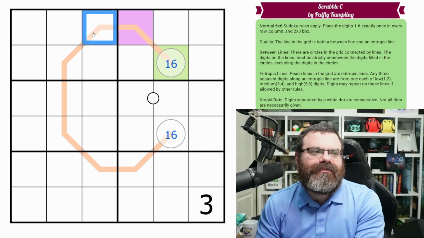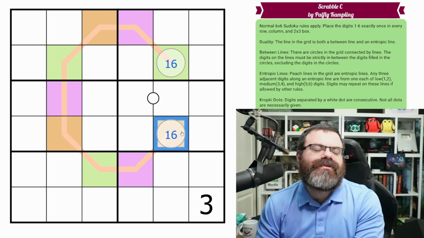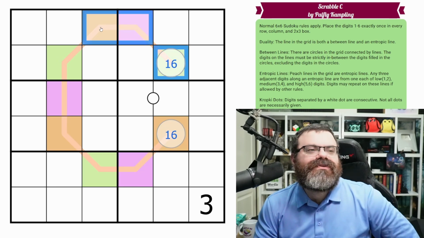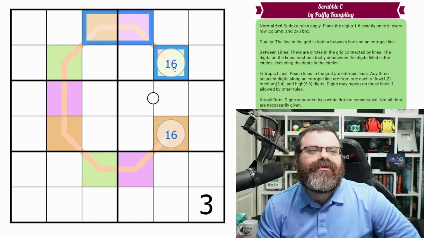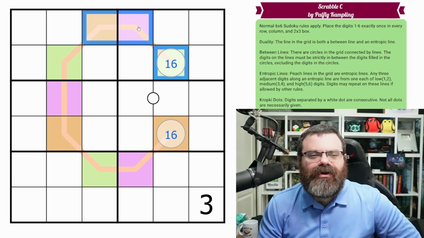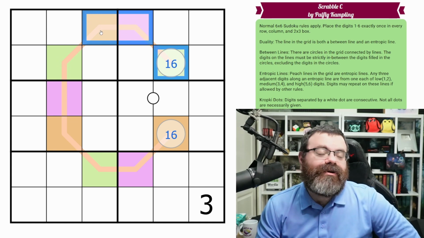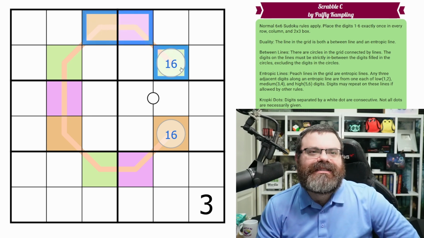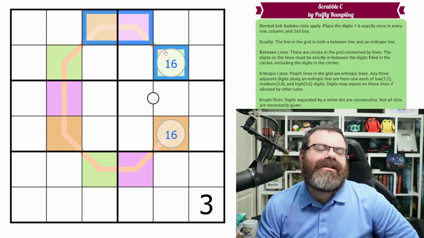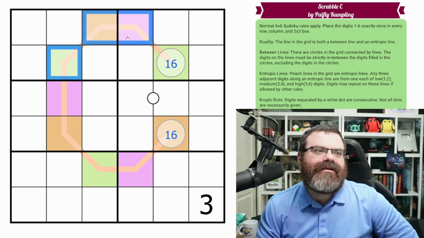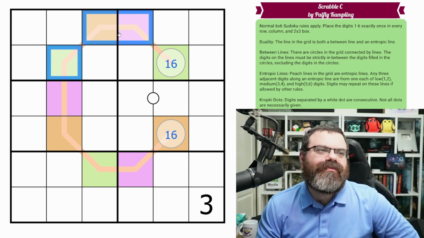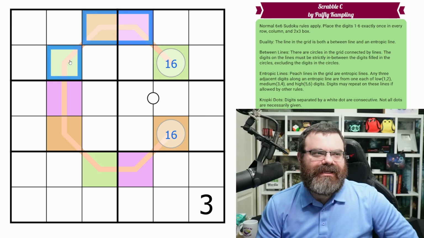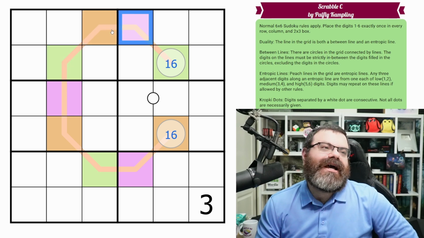Now I'm going to color this line. Let's just go green, purple, orange, green, purple, orange, green, purple, orange. Why have I colored it this way? Well, this group of 3 needs 1 of each. I don't know if green is low, medium, or high, but we're going to say purple is a different one, and orange is the third one. So we don't know which is which, but we know that these are 3 distinct groups. One of these is low, one of these is medium, one of these is high. And so this group here has the purple and the orange group, but it would be missing the green group unless this was green. So you end up cycling, which is why I did it cyclically.